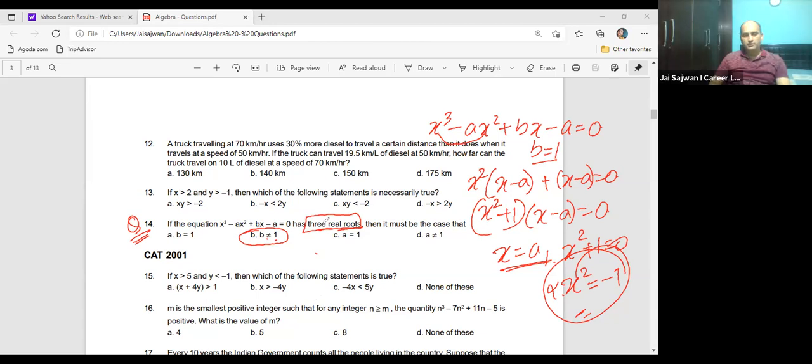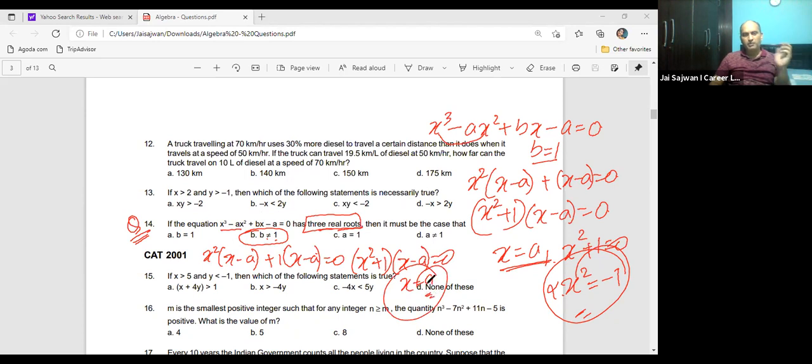Jia, what I'm saying here is, if you put b is equal to 1, you can see from here x square is common. From here also 1 is common. I can write it as a x minus a is equal to 0. You further write it as x square plus 1 into x minus a is equal to 0. Now, frankly speaking, it does not matter on a. a can be any number. a can be 1, it can be 2, it can be 3. Find any possible value.